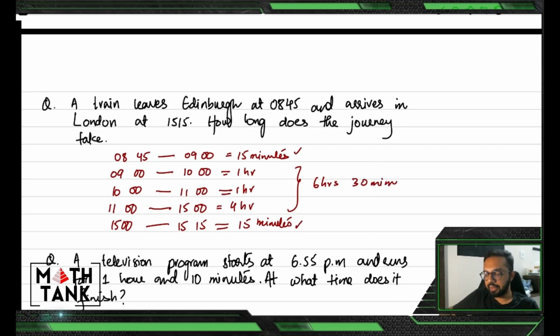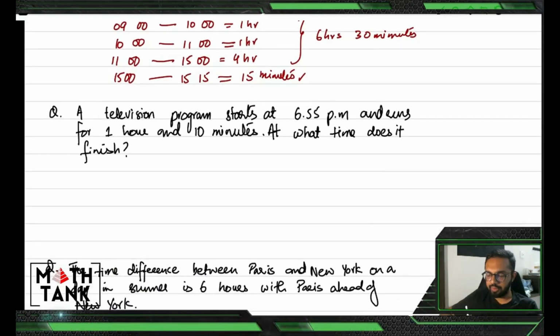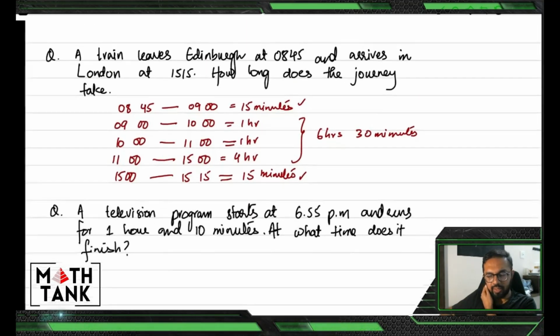So count step by step. Go to the nearest complete hour first and then move on from there. It's easier to count forward rather than backwards. We will have to do both of those in any case, and we'll look at more questions as we go on. Okay, this one says, now that was a 24-hour clock.